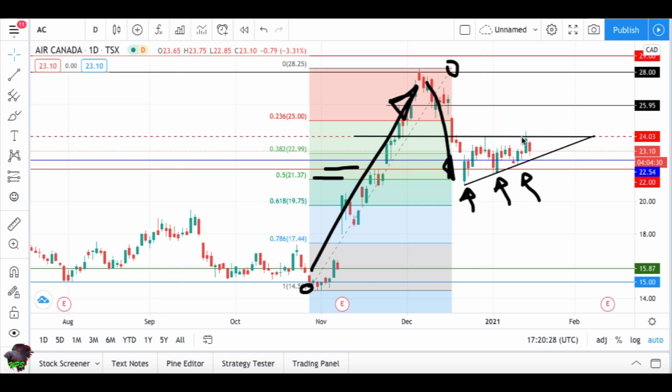You can see that I highlighted these black lines here. This is just for illustration purposes only. Technical trading has patterns. This pattern is called an ascending triangle. It is a very bullish signal. So, another bullish signal for us for the Air Canada stock. After these signals for trading as well, we have this ascending triangle that's happening at this point of time.